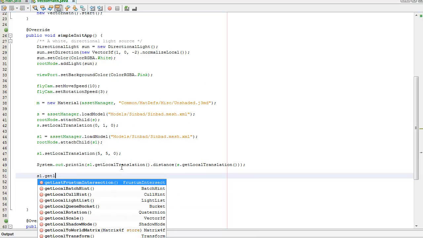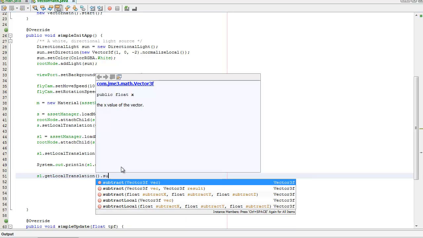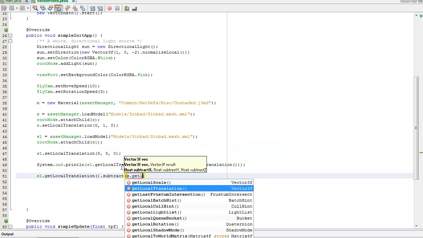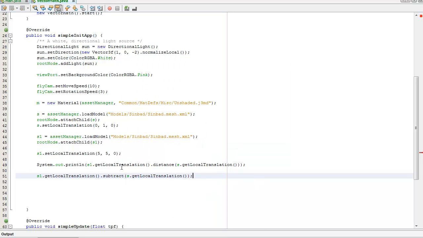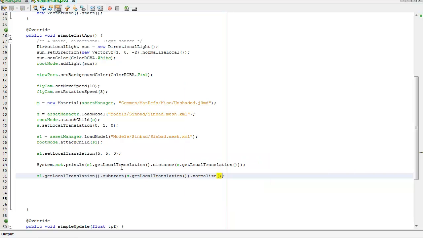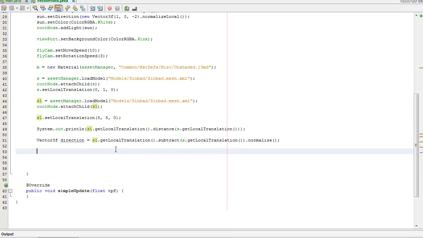So I'll do s1.getLocalTranslation.subtract the first one. And I will normalize this, which is the same as saying that you apply unit, that it turns it into a unit vector. No, I'm going to call this direction, because that's what I'm going to be using it as now. So that's the direction I want it to face in.